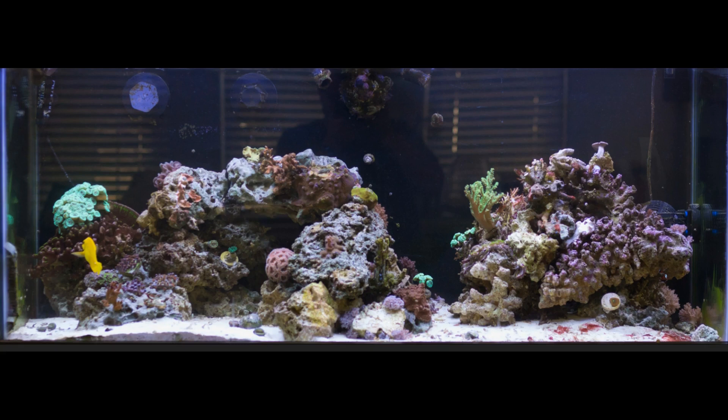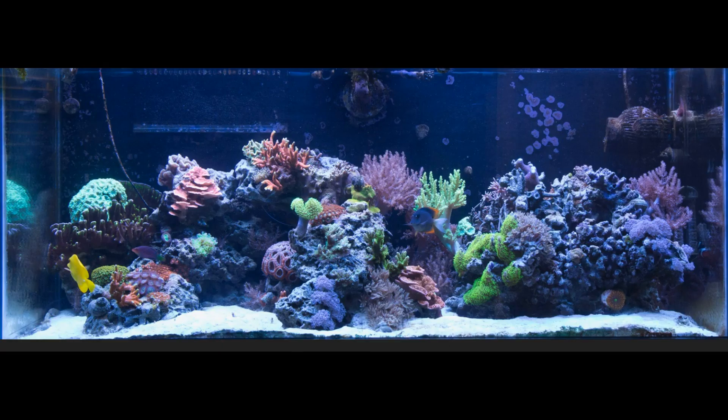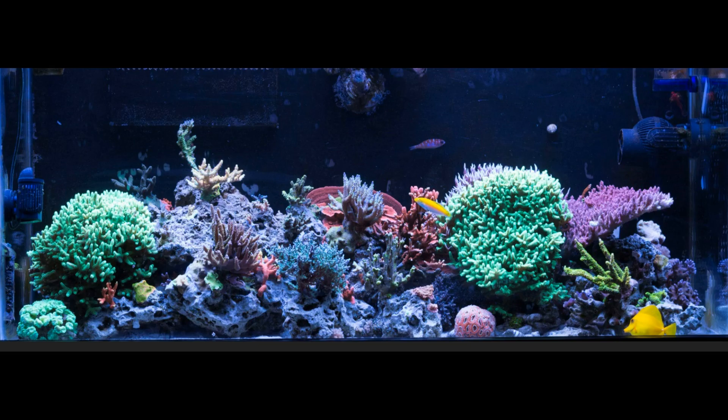In conclusion, I thought I'd share a couple of full tank shots from the time period of the time-lapse. This one here is about January, this one's around March-ish, and this last one is in the middle of June. At the beginning of this time-lapse the tank had just transitioned from an SPS-dominated reef to more of a mixed reef. I did this partly for more movement and variety in corals, but also to make the tank less sensitive and cut down on all the equipment and noise that comes along with an SPS-dominated reef. Partly just for fun, but also so as not to confuse somebody that looked up my YouTube channel and found my older time-lapse — this is what the tank looked like about a year ago, just before the transition.